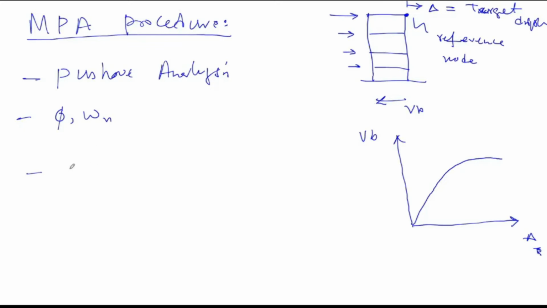the lateral forces are represented by this Sn star, which is equal to mass times the phi vector for a given mode. Phi is basically the deformation values of the various floors, and every deformation value is multiplied with the mass to give you this force. So these forces are Sn star, and every force is equal to the floor mass times the phi value, the eigenvector, in fact.